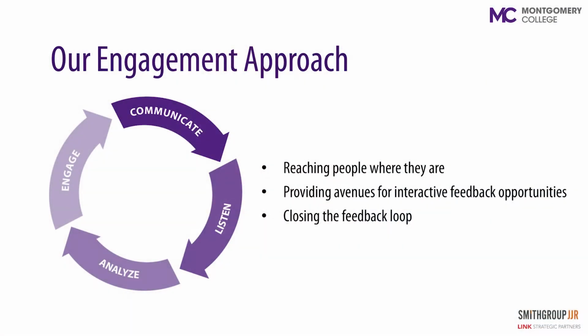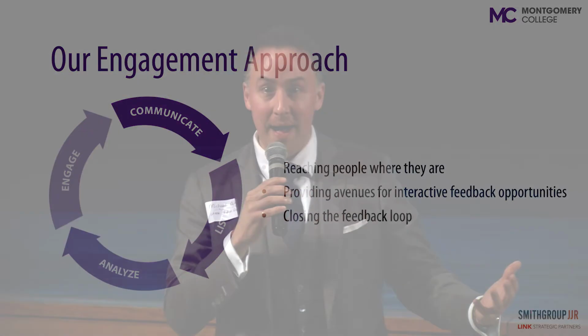We do that through something called a feedback loop, which is a very fancy consulting way of saying we're going to listen to you and then use that feedback, but we're also going to come back to you every time we're together and tell you specifically how we used that feedback. So our next meeting together is going to say, we heard this feedback last time. This is how it's informed getting us to this stage. Did we get that right or not? So it's a constant check on the process throughout.